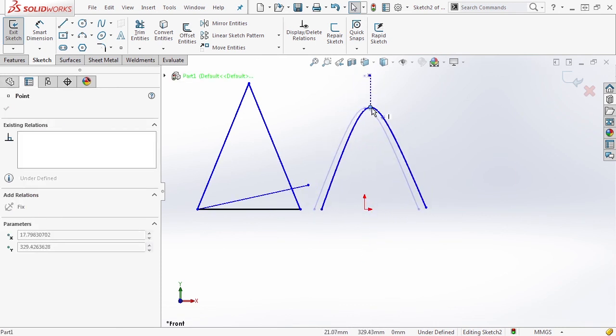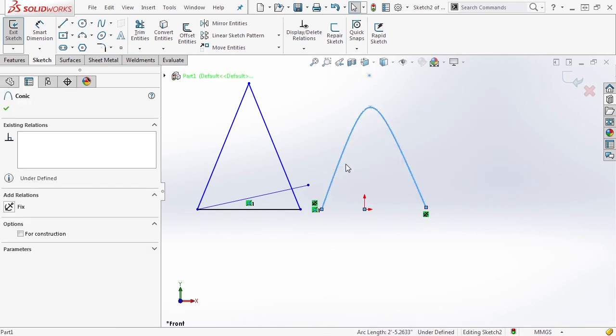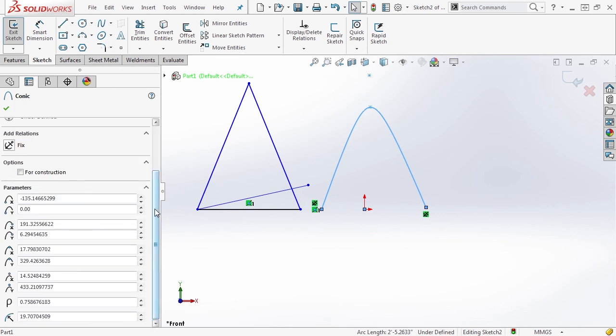These conics can be a little bit hard to define inside of your sketching environment if you don't have fixed relations at some of the endpoints, if you're not really linking them to other geometry. But if you select it and you select parameters, down in the parameter section, you have some things that help control it. Now, you have the standard X, Y, and Z locations, and keep in mind that these are not locking the geometry to anything. They're simply a way for you to manipulate it on the screen. But inside here, you do have control over the rho value. For instance, we can take it to something smaller, or we can take it up to its max of 0.95.